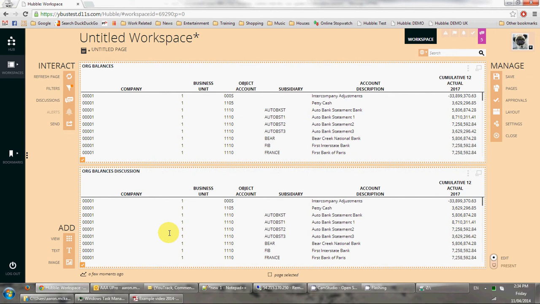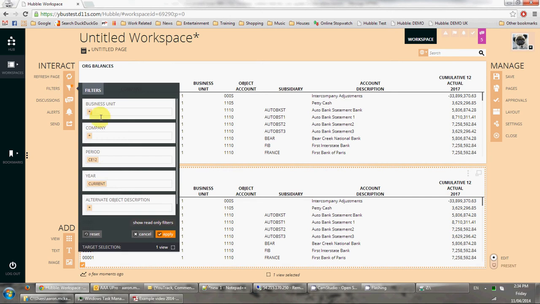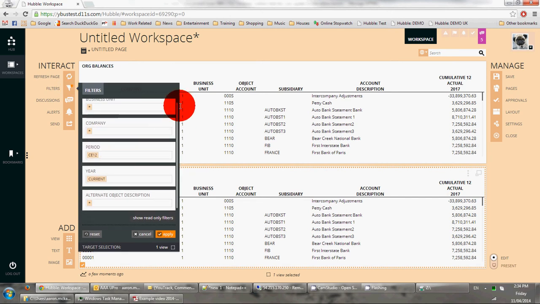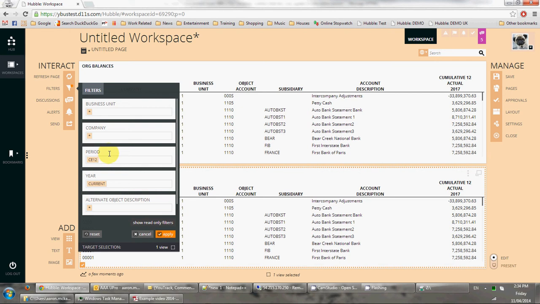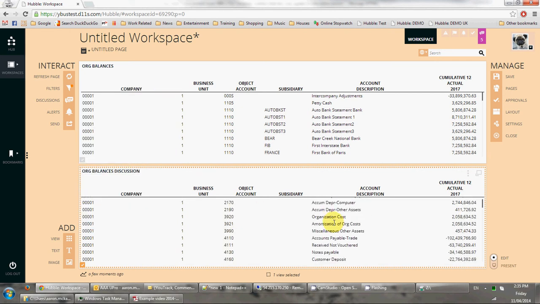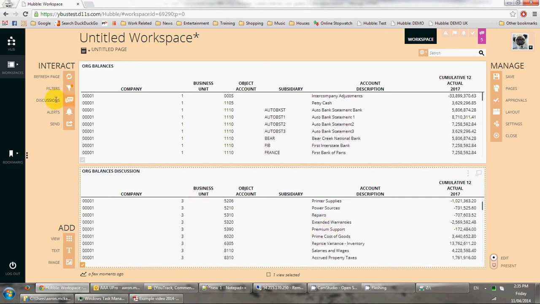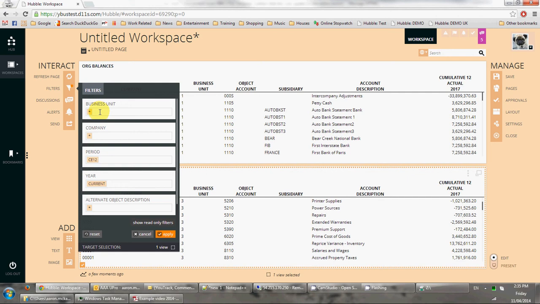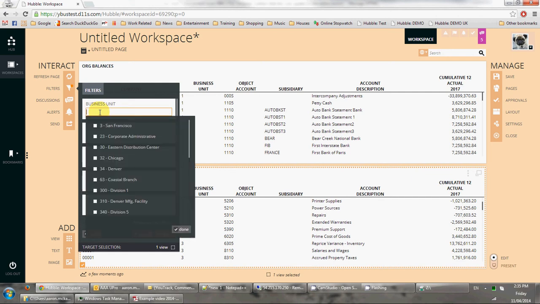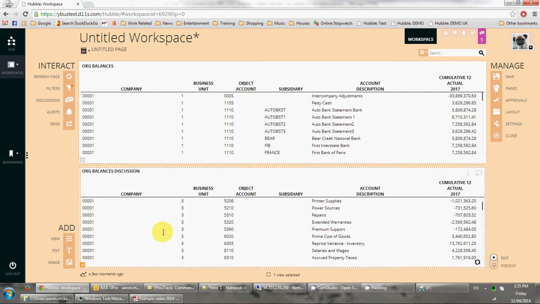Now, the one thing that we can do here is that I can have it composite. So I'm going to click on the lower one, and I'm going to say actually, what I want to do is I only want to apply it to object account. Do we have object accounts on here? No, we don't. Let me see, what business units have we got here available for me to use? Business unit 3. Okay, so I click back into filters, and I'm going to say that I want to have business unit 3. I click apply.